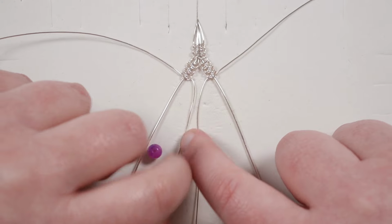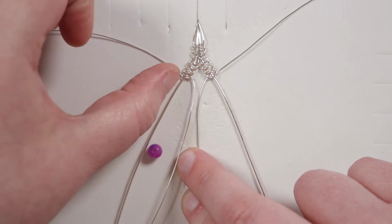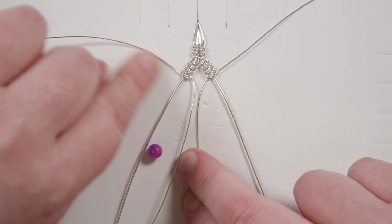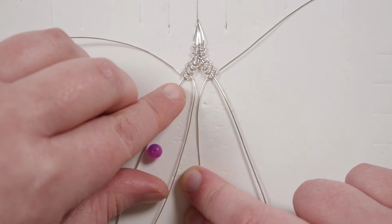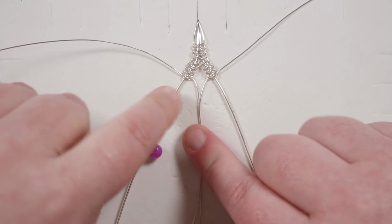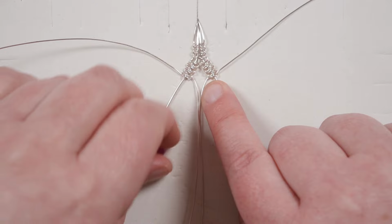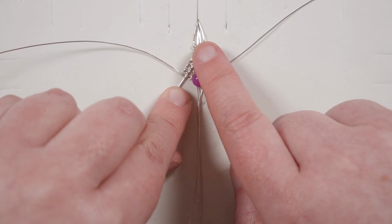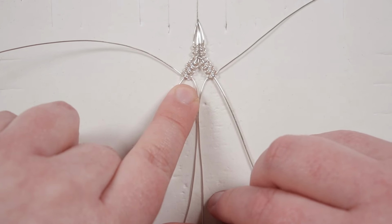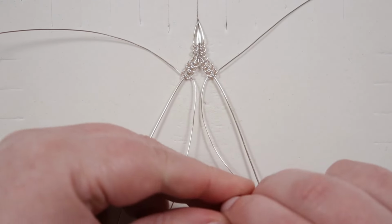The reason that I'm doing the half is because if you look closely at your knots, you'll find on one side of a single knot you have a little loop that goes over the working wire, which then comes out underneath it, and on the other side of the same knot the wire comes out more at the top of the knot. So on one side you'll have a little loop, and I personally prefer that side to be in towards the bead, right next to the bead once I add them in. So that's why I made an extra half of a knot to get the last knot in that position. It's not a big deal, it's just a personal preference, so it's up to you.